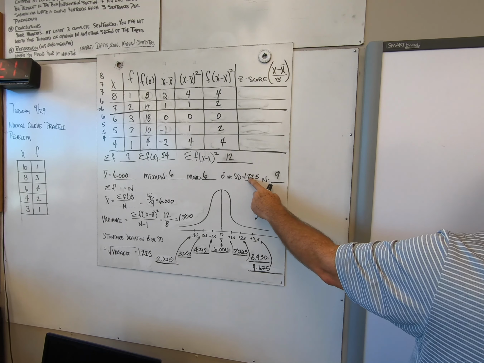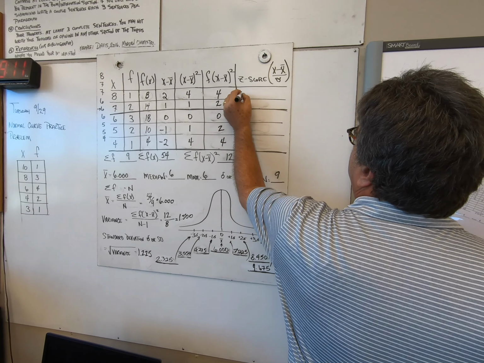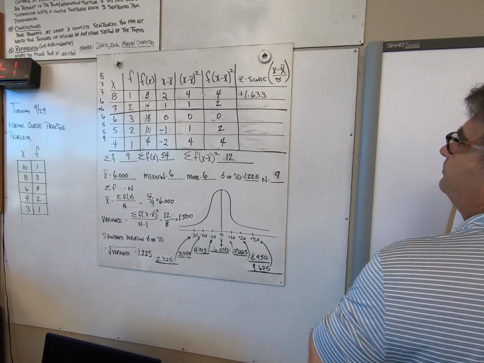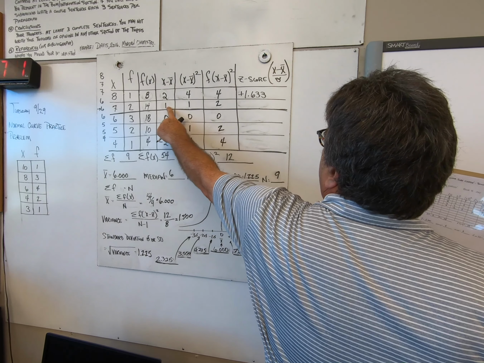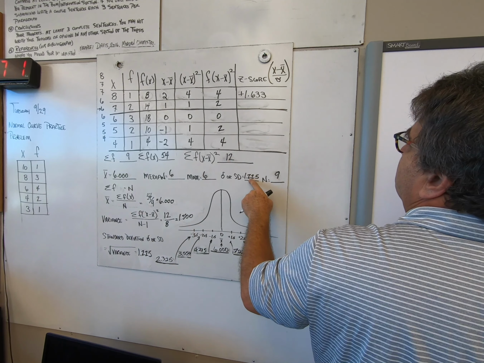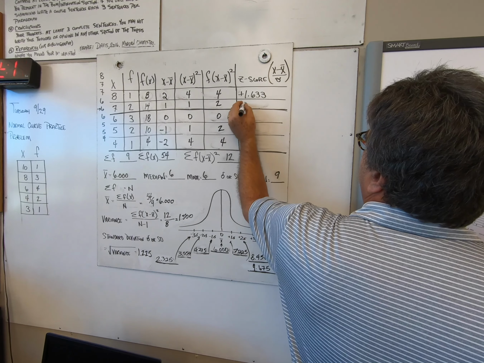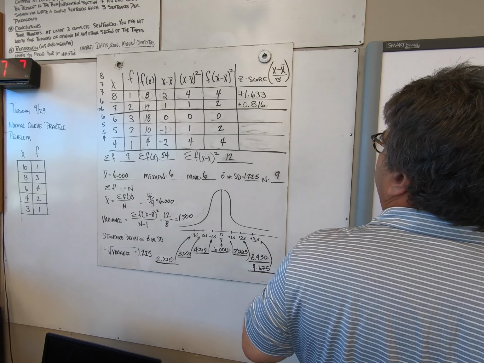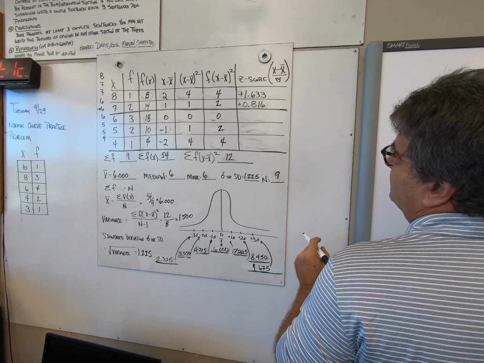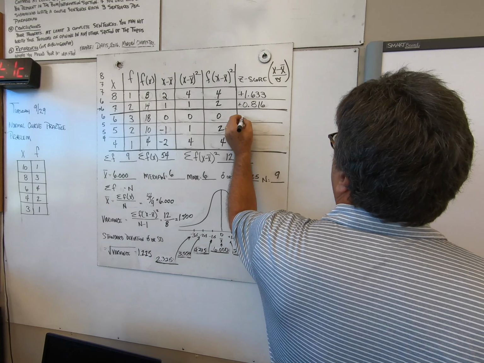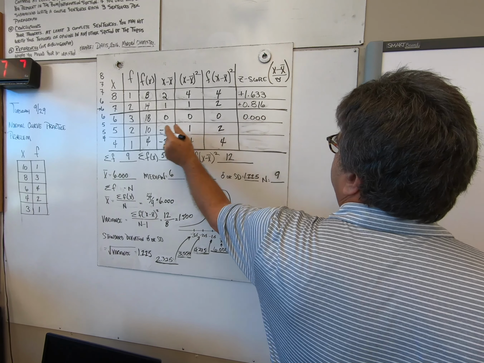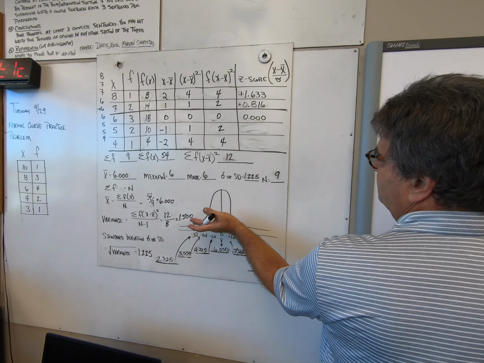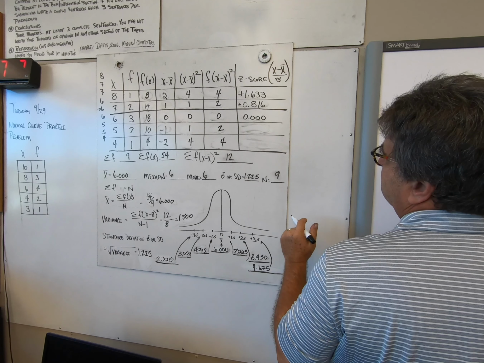It tells you how far away it is, so you have to divide it by this number. 2 divided by 1.225 will give you positive 1.633. 1 divided by this number, 1.225, will give you positive 0.816 when you put it in the calculator. 0 divided by anything is what? 0. That makes sense because 6 is the mean. Mean is in the middle of the scale, and the middle of the scale is 0. It tips right here, it balances.